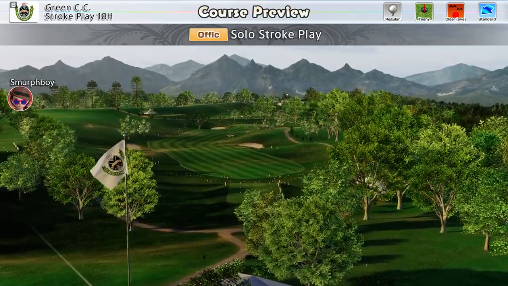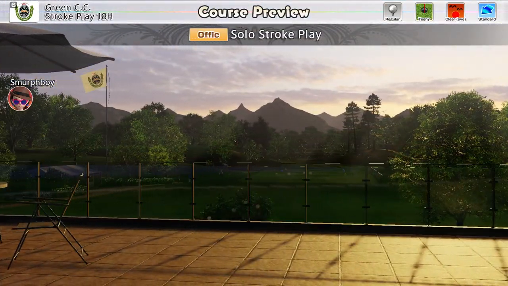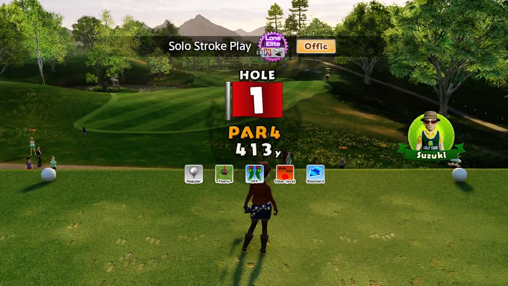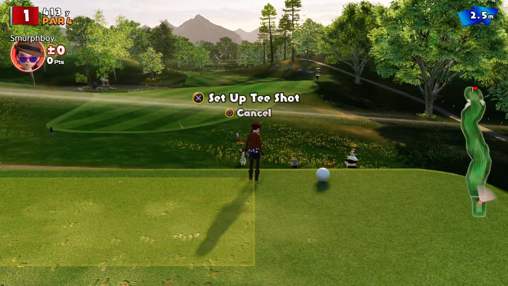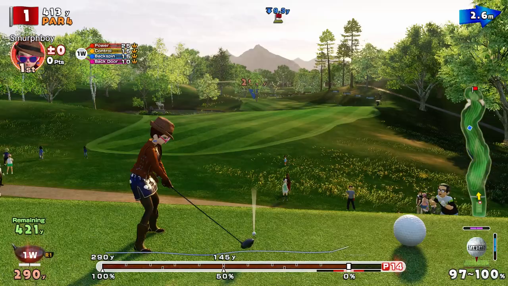Green Country Club today. Regular tees, teeny cups, club skill high. You know the drill. Let's see what we can do on here. It's a par four. So par four to get us going. A little bit of wind.